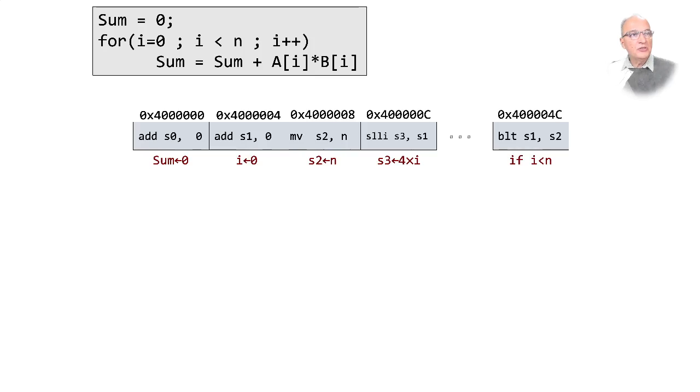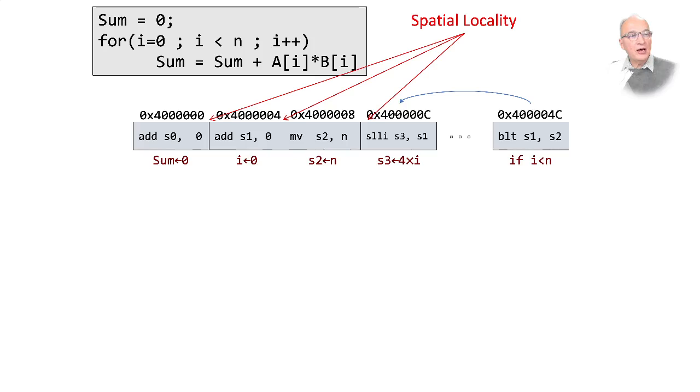And then I'll do all my accesses inside the loop. And then I'll test whether i is less than n, and I'll go back to the beginning of the loop. So in this case, you can see that I have spatial locality because I'm executing the instructions sequentially. And I have temporal locality because this is a very short loop, since I'm going to be loading the value of A, the value of B, and adding to the sum.